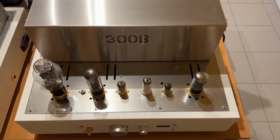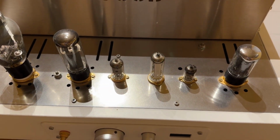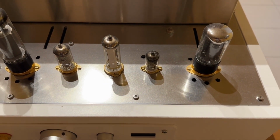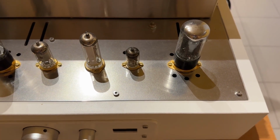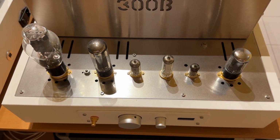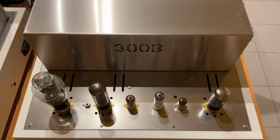Okay, this is one of the amplifiers I designed. 300B, a couple of mono blocks. 300B tube, EL34 driver in triode mode, EF86 in triode mode, EM84 view meter, EA1891 as detector for the view meter, GZ34 as rectifier, OLED display. There's an Arduino Nano inside which monitors the voltages, temperatures and bias currents. So entirely my design.